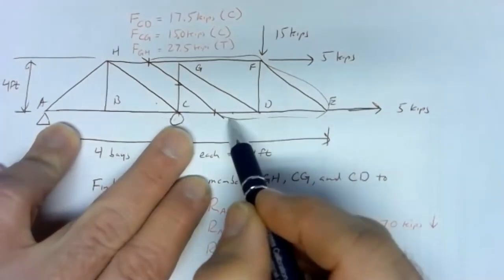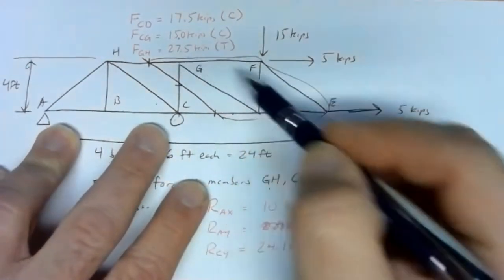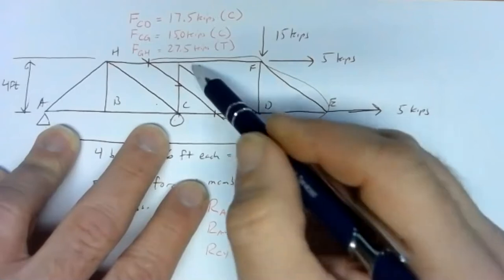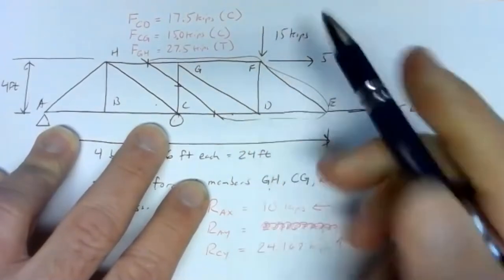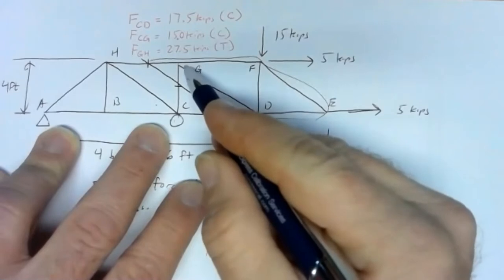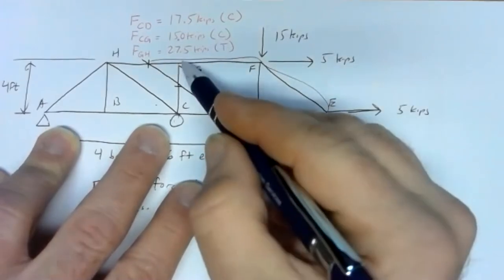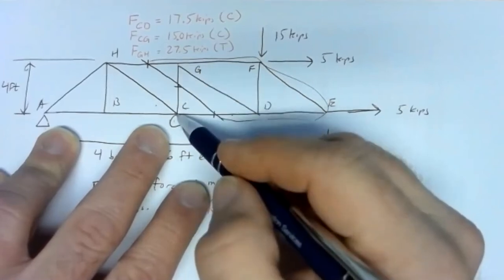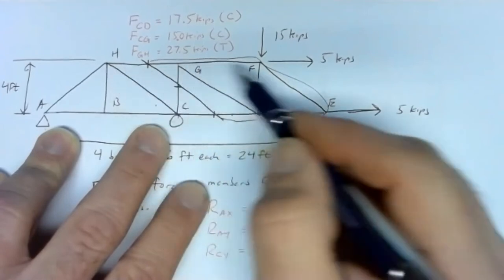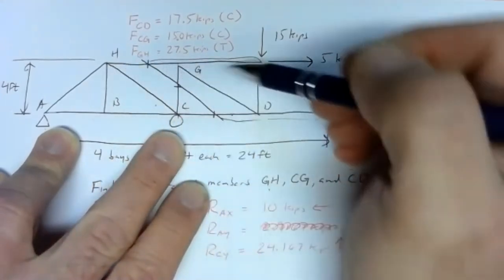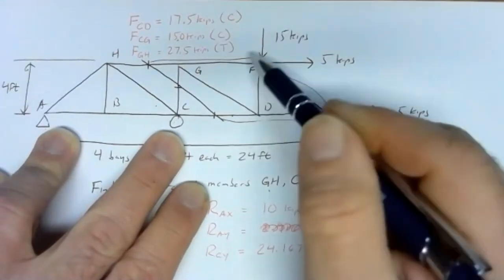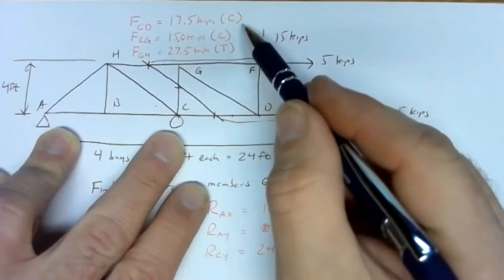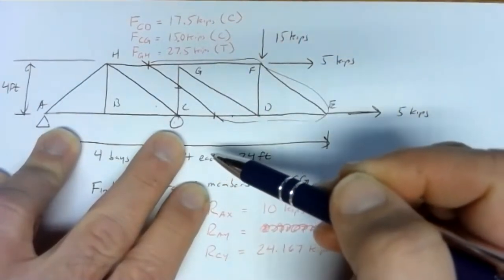So member CD is being squeezed on. We're also seeing member GD or member DG is going to be pulled apart. So that's going to be kind of a tension force as we're pulling this down. D is coming down, but G really can't go anywhere. So this is going to go into tension. Well, that's what's pulling down on the top of CG, putting CG into compression. And then member GH, well, that's feeling that force too. It's feeling the stretch of trying to bend this whole right side of the beam down, or the truss down. So member GH is in tension. So we can kind of go through and reason out that these are reasonable states of tension and compression.